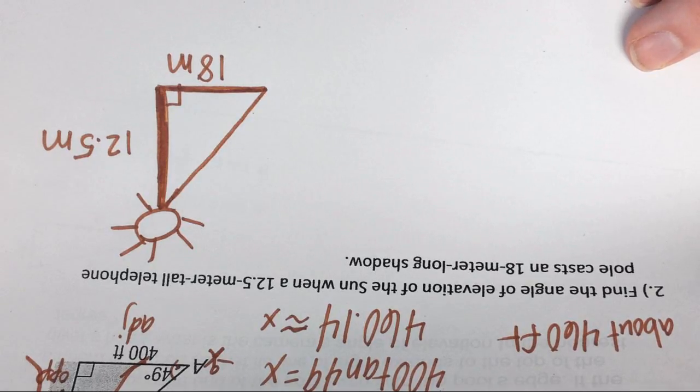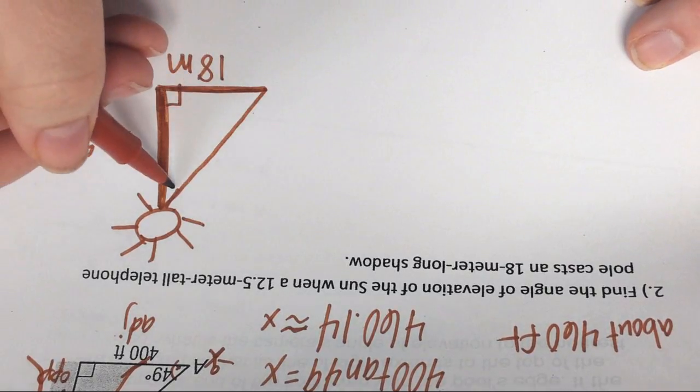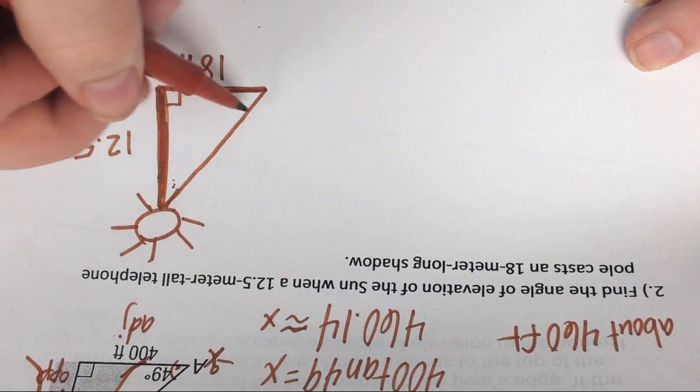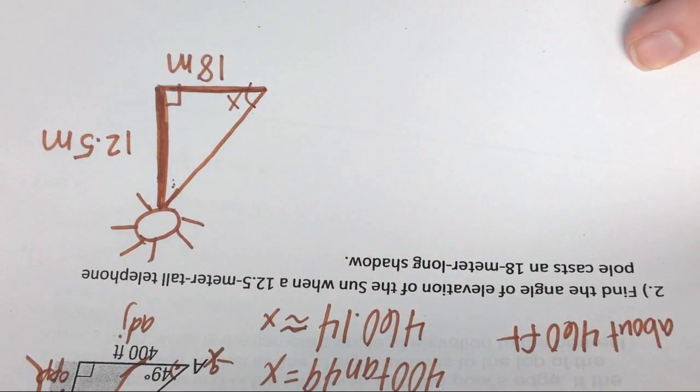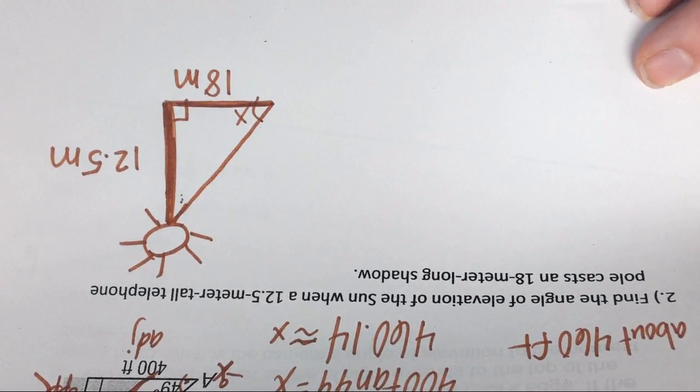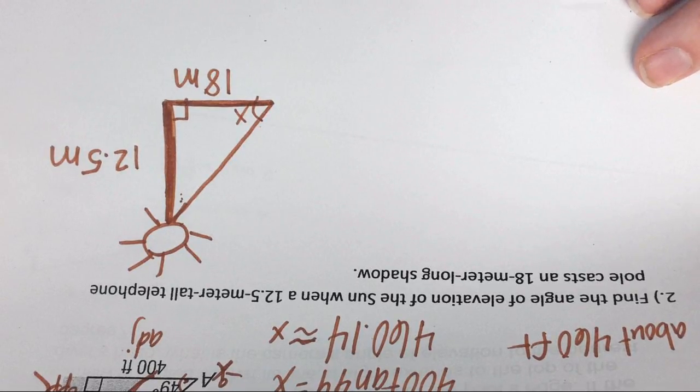Okay, the angle of elevation, meaning we're looking up at something. So do I put it up here? No, it would be down here. We're looking up at the telephone pole or at the sun. Half the battle is setting up the problem. Are there any questions on how we set this up? Well, I've done it again. I hate it when I do this 2 times in a row. What have I done? Tangent again. But this one's a little harder. Why is that?